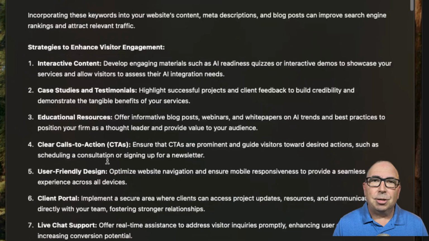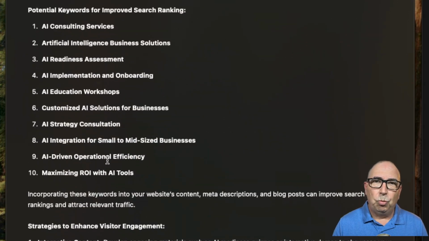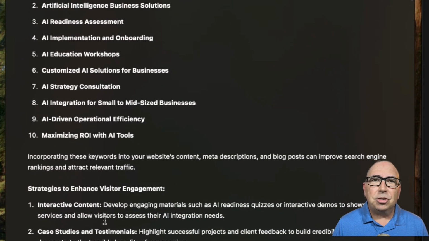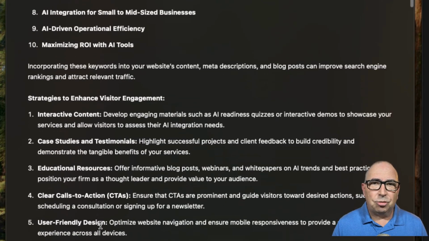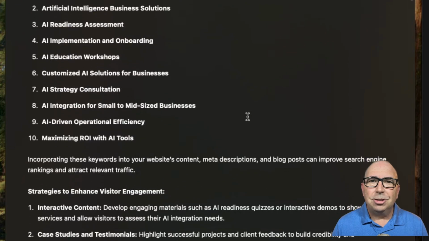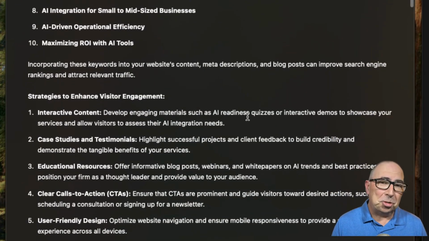and it gave me some results. Real quick here. One thing it did is it gave me some potential keywords because that's what I asked for up there. And it also gave me some ideas, some strategies for better engagement, which is what I asked for also. So check, did a good job there, which is one of the things I like. It's succinct.